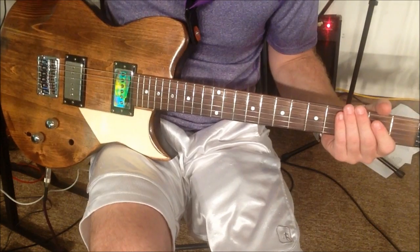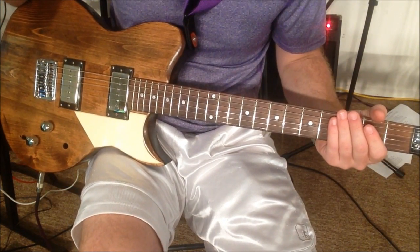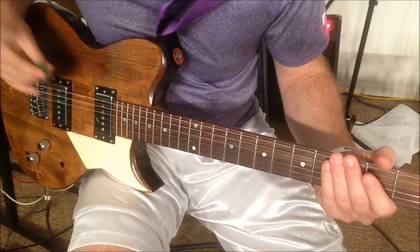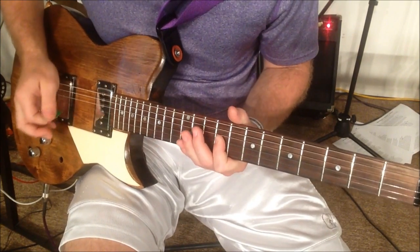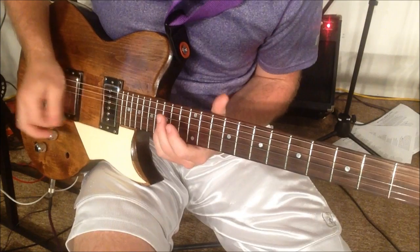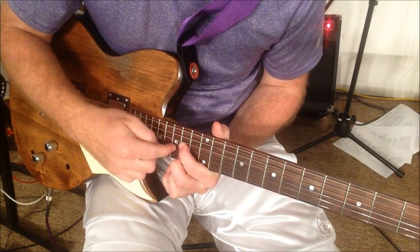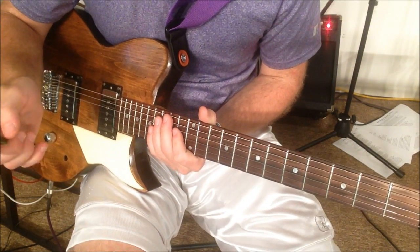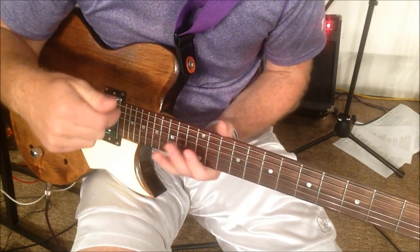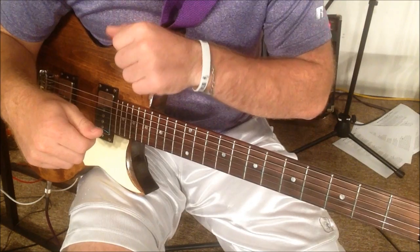Now I'm going to show you a transition — going from the break into the bridge on God With Us. The break is big, and I do have the POG on, playing this lead line. I'll show you how I do that. What I like is how I slide up to this note, and that note is the one that remains ringing out after I turn the effects on and start ringing it. It really transitions smoothly — it sustains all the way out and down into that almost pad-like sound.